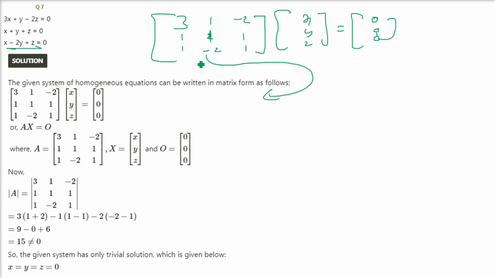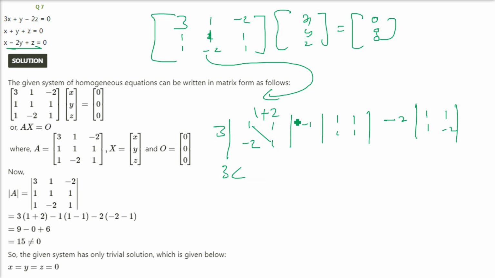So what do you get in this determinant? Let me just show you how it works, because we have already discussed it. This I'm taking and I'm opening it using the first row, and I'm putting all the values which we generally do in the determinant. And negative 2, it's going to be 1, 1, 1, minus 2. This is going to be 1 minus 1 plus 2, so 3. Negative 1, 1 minus 1 is 0. So just leave this because it is going to eventually form a 0. Then you have minus 2, minus 1, minus 3, minus 2 is already outside, so it is going to be 6. 9 and 6 is 15.